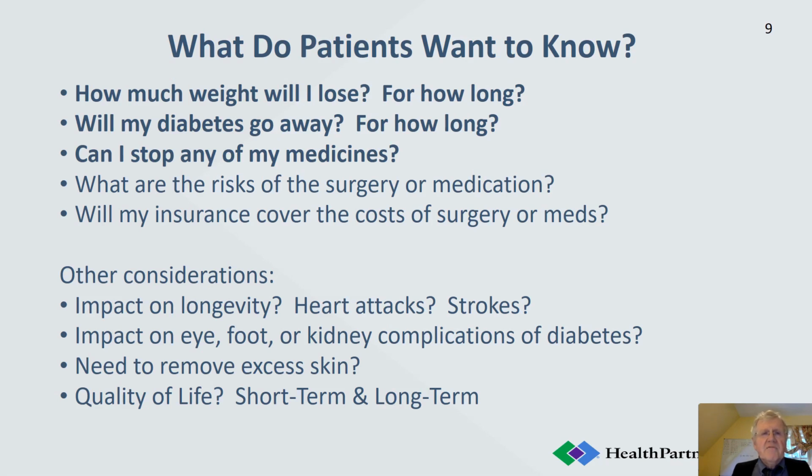Important consideration, what are the risks of surgery or medications? There used to be 1 in 200 people with surgery died. That was 15 years ago, bariatric surgery. Now it's about 1 in 1,000. And then insurance coverage for surgery is spotty, not always covered. That's a very important issue because the costs are about $20,000. People also want to know, is it going to lead to subsequent surgery to remove excess skin, which is sometimes the case? And what's the impact on quality of life? And the short-term impact of surgery is often positive. Long-term, there's no benefit, no loss. Next slide.